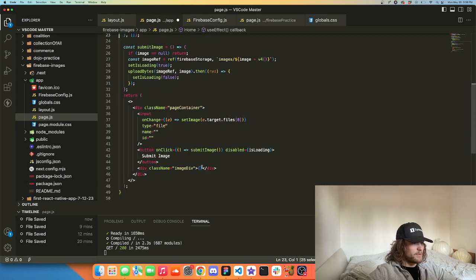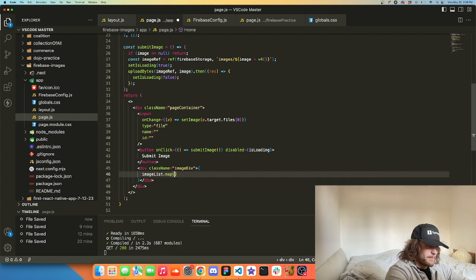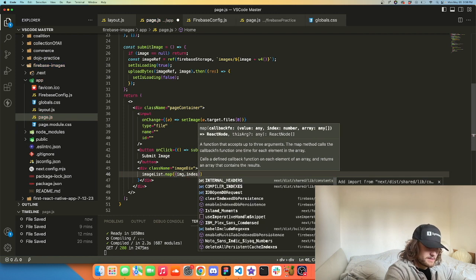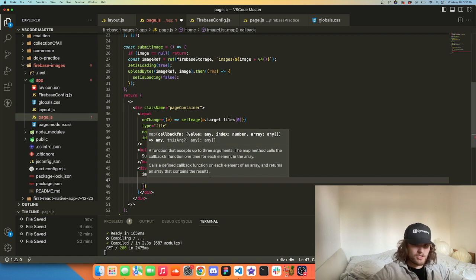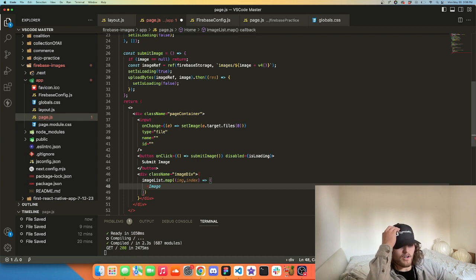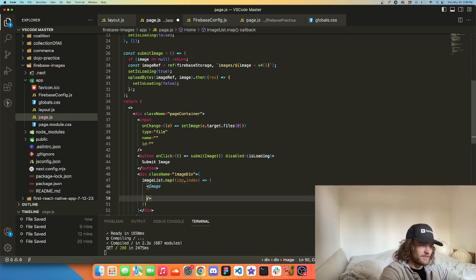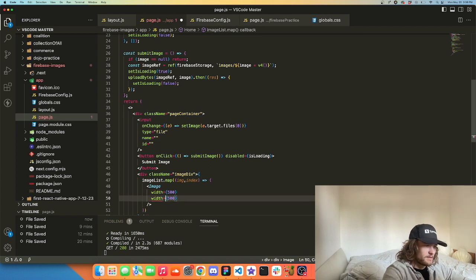Perfect. So in here now we're going to do our image list dot map image index, and we are now going to map each image here using the NextJS image component, because we don't want to have unoptimized images that are huge coming from the storage. We want to use the NextJS image element to make it a little easier on ourselves, because they automatically do everything for us. So I'm just going to set a width of 500. I'm also going to set a height of 500.